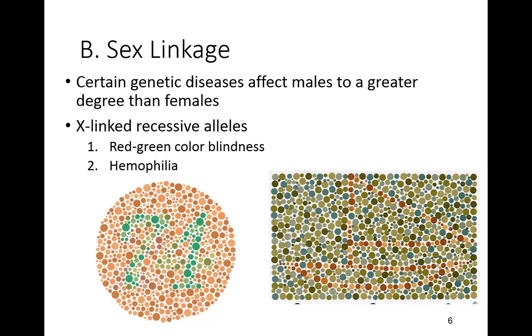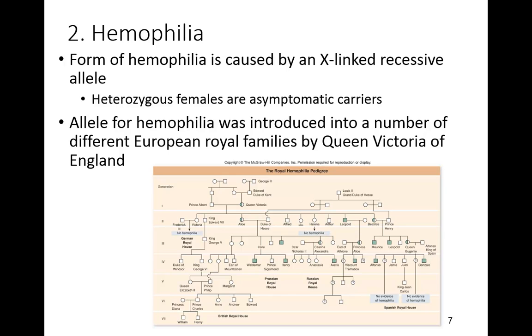And there is a form of hemophilia that is also X-linked recessive. Most people who have hemophilia are males because it's on the X chromosome, and most females are carriers who can exhibit normal function. Hemophilia is a disease where if you start bleeding, you can't stop bleeding. You don't have the clotting factors in your blood. Females can be heterozygous for this and are fine, but males have only one X chromosome, so if they have an affected allele, they are more likely to have the disease.